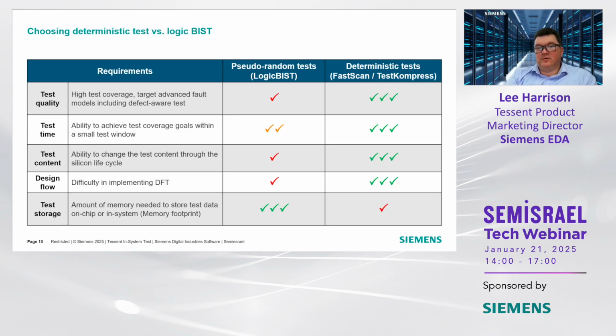So this has to be stored somewhere within the system, whether it's on chip or off chip on an external memory, and then streamed into the chip. We do need memory capacity to be able to store that test pattern content. We do see a lot that the type of systems that our customers are designing today typically have large amounts of memory on board. So doing that tends to not be too much of a challenge, but just be aware that in terms of using deterministic in-system test, there will need to be the data content stored.